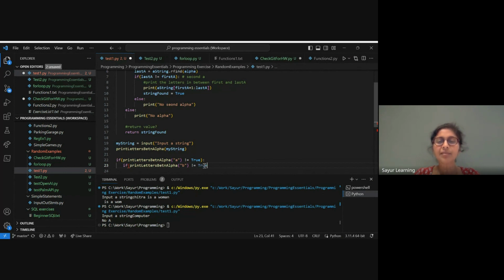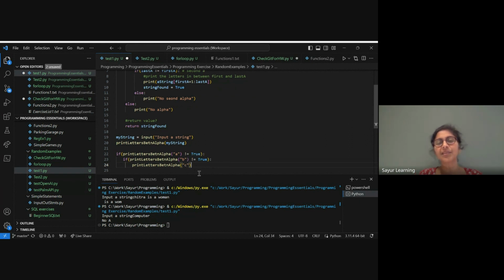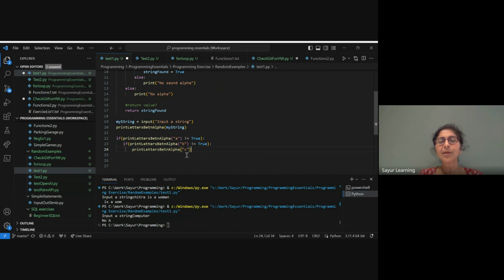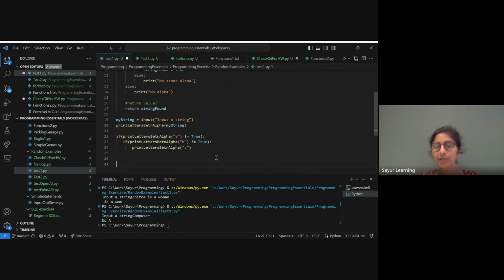Why is it not giving me that? I can write code like this. Right? Then find C. Right? I can keep on writing code like this. I don't have to copy paste everything. See, here is my actual logic. This is my logic. You guys see what I'm doing? You understand what's going on here? It might take some time. You may want to go back and watch the video again, look at the code again. You'll understand. Any questions?